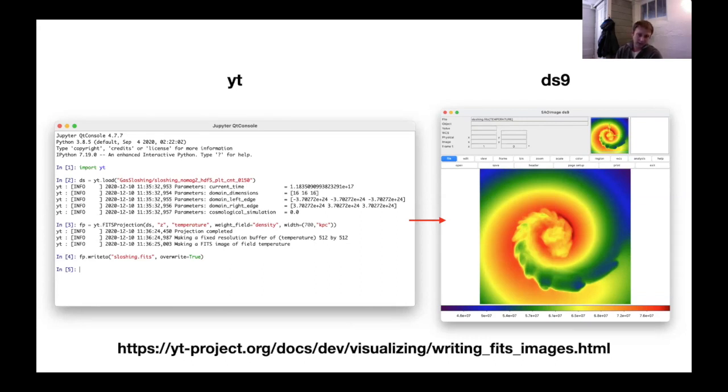And that thing on the right is a program called DS9, which has been around forever and is one of the standard interactive programs for looking at FITS images. So that's a projection of the temperature, which was created from YT. We've got some stuff in the docs to show you how to do this.